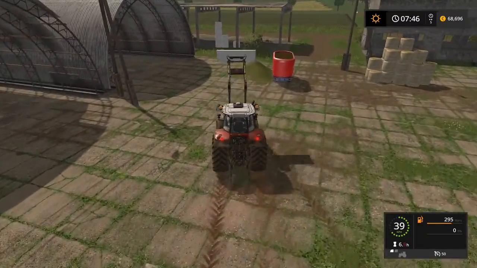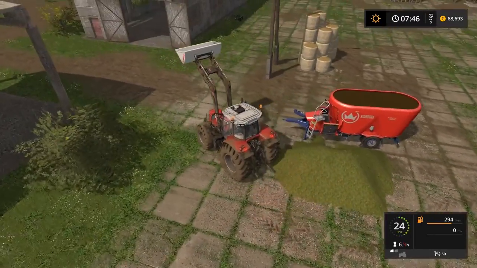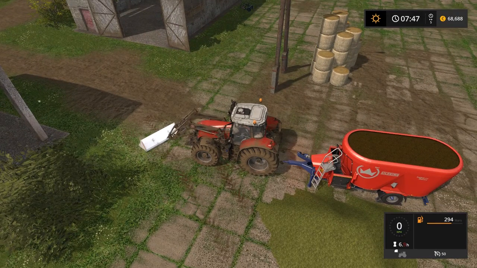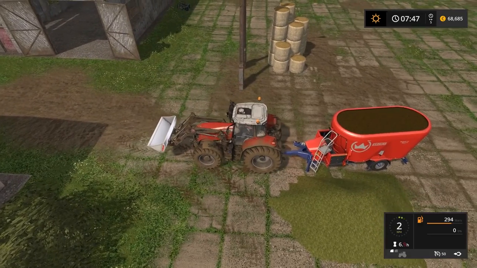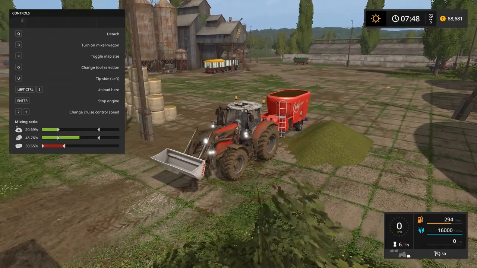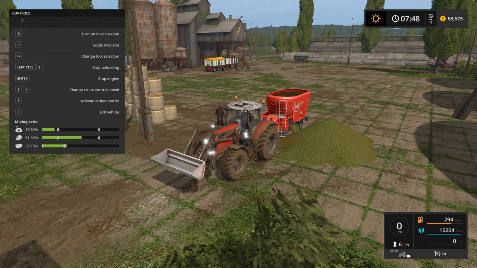So we need some hay bales. Also, because I don't, this mixed ration thing. What does that always happen? Ah, that looks so stupid. There. This mixed ration thing isn't really going too well for me, so I think I will just dump everything here, and I will come back in the next episode after I made some hay.